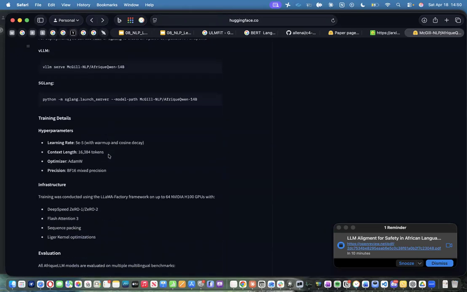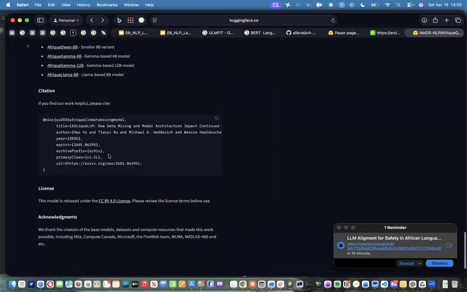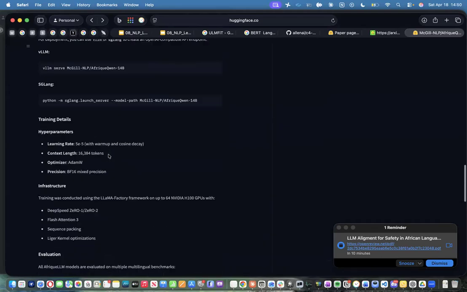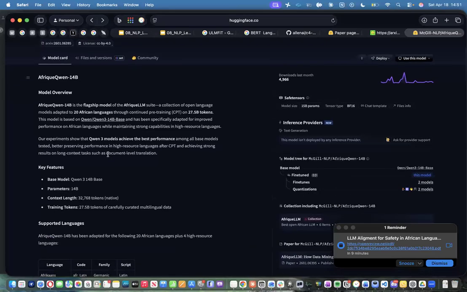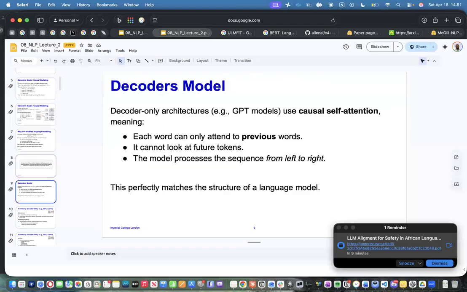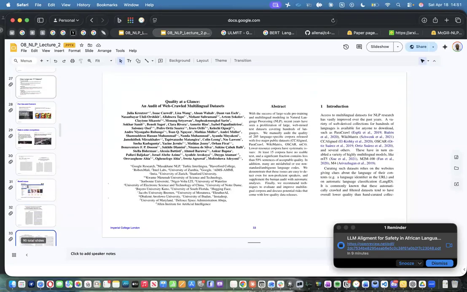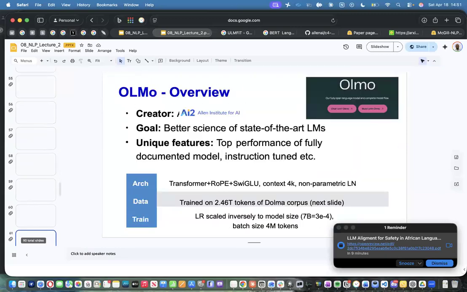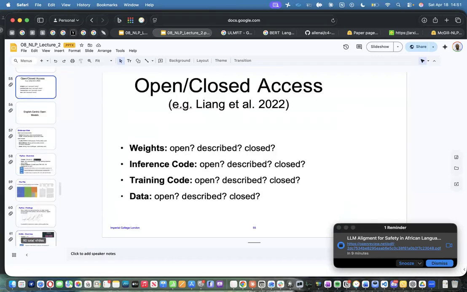So you can see now everyone is moving from the classical language modeling with encoders to using decoders. All these things that you are seeing are using decoder models, and that's the future. Okay, any question again? Any question? Okay, let's continue.